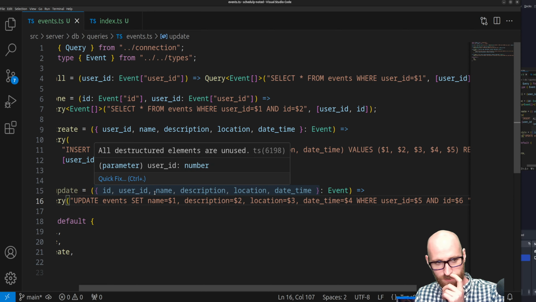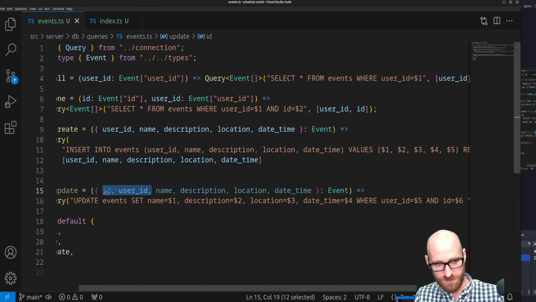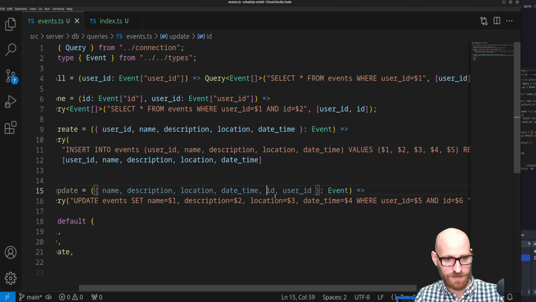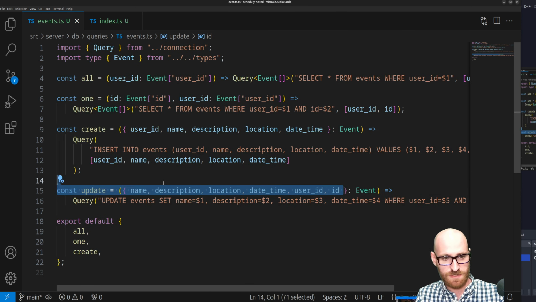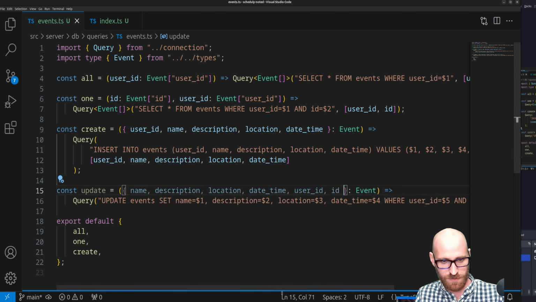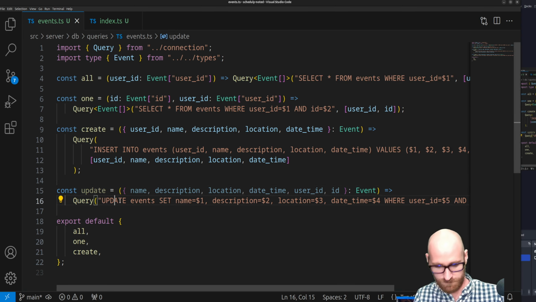5, 6 placeholder order, I'm going to rearrange our destructured arguments just to match that, just because I'm weird and I kind of like that continuity. So what I'm going to do is just flip these around, and because of that, this is going to be the same order that we put all of these in our values array.